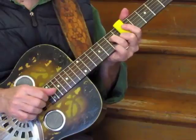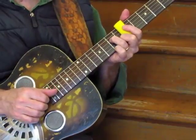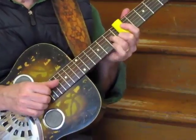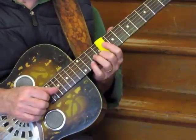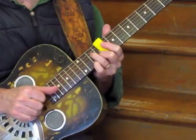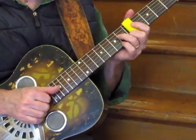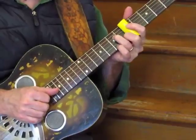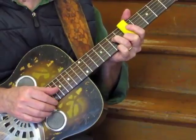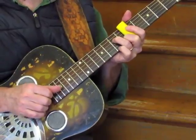There is a chord chart for the keys of C and G on the website. I'll work on some more chord charts, but it will allow you to begin to — if you don't already know the secret, the magical secret of our chords — look at that and try to understand what's going on. There's a music theory thing. Music theory really helps to play music, but I'm not going to talk about it.